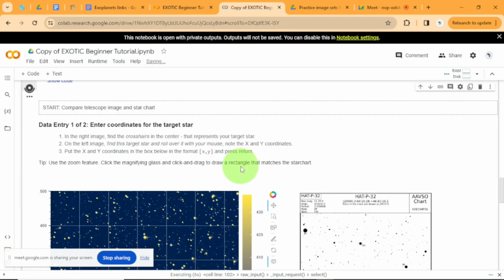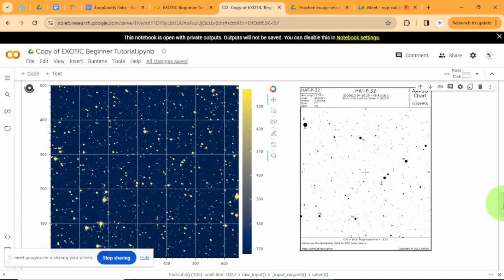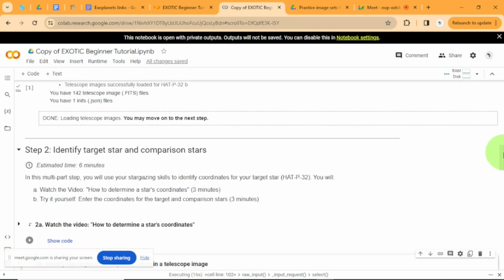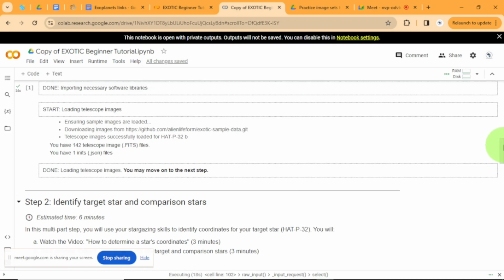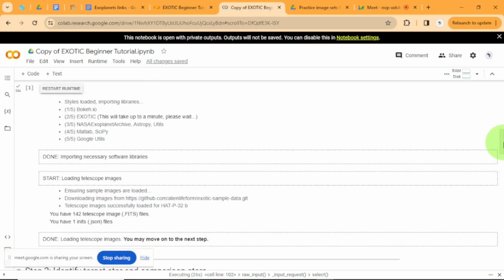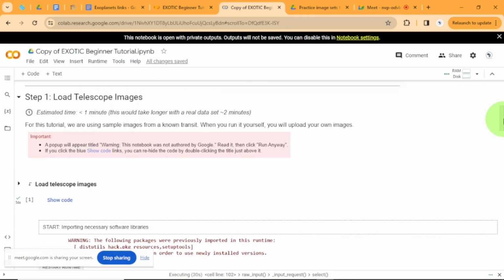Oh, great. So it brings the images for you. I think there are about, I did not even show how many images we had in the first step. It usually states the number of images that it loaded. Let me check it.